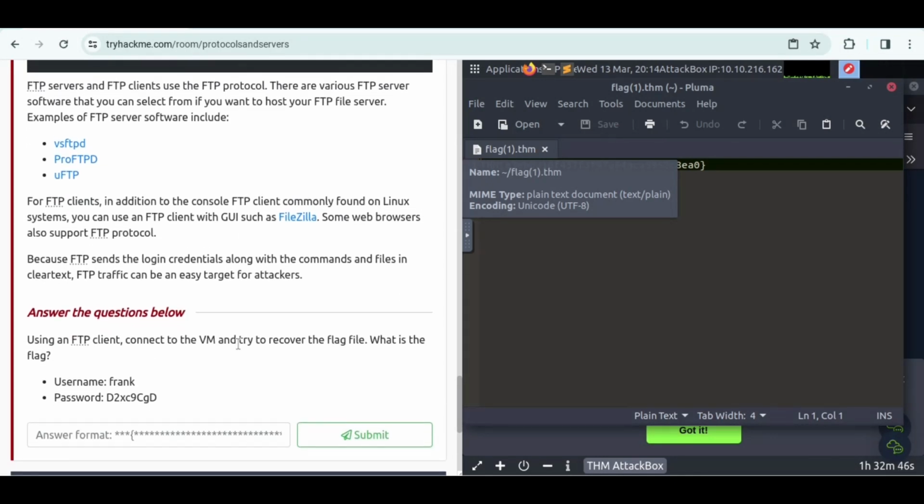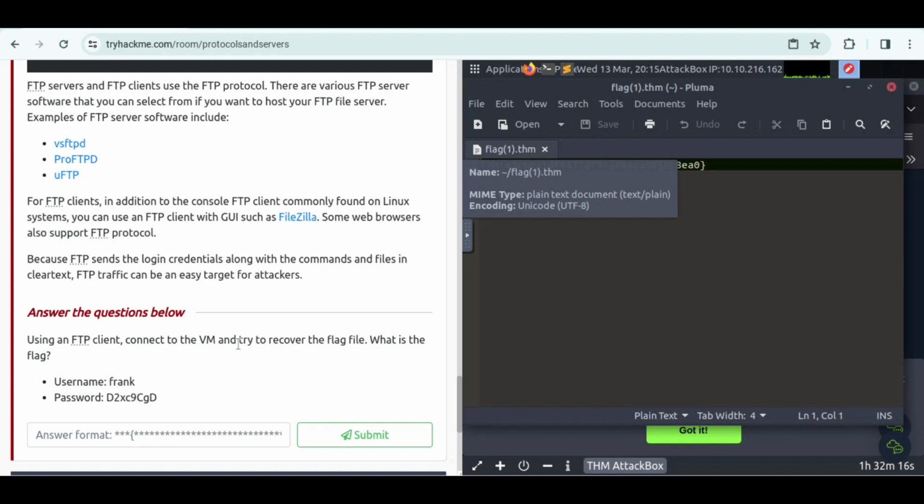FTP server and FTP client use the FTP protocol. There are various FTP server software that you can select from if you want to host your FTP file server. Examples of FTP server software include vsFTPd, ProFTPD, and uFTP.